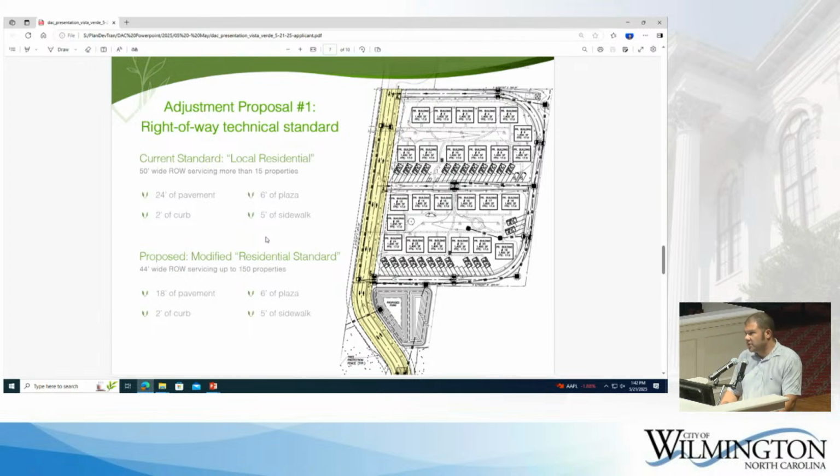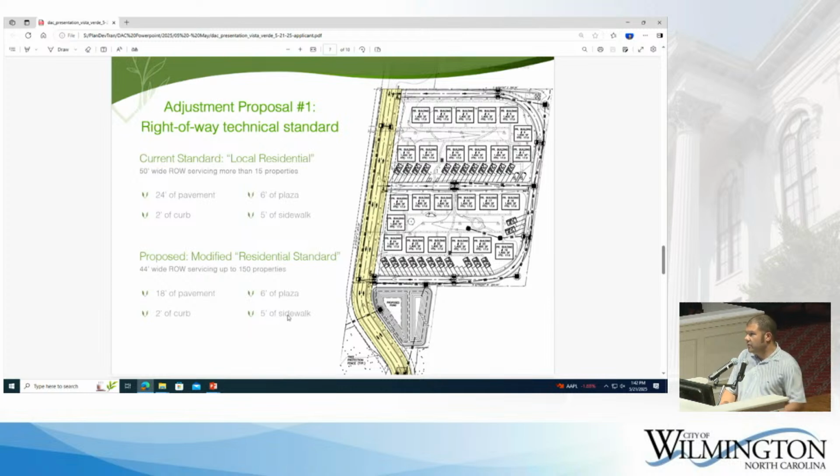What we're proposing is a new standard that's currently linked on the City of Wilmington website for a 44-foot wide right-of-way which would serve up to 150 properties, and this is referred to as a residential standard. That's comprised of 18 feet of pavement, 2 feet of curb, 6 feet of plaza, 5 feet of sidewalk.